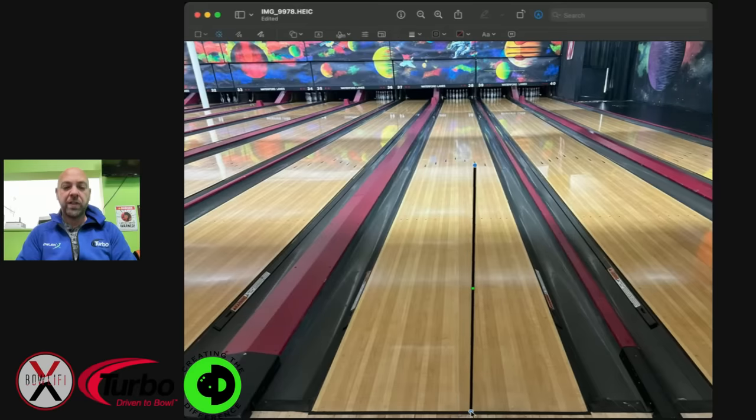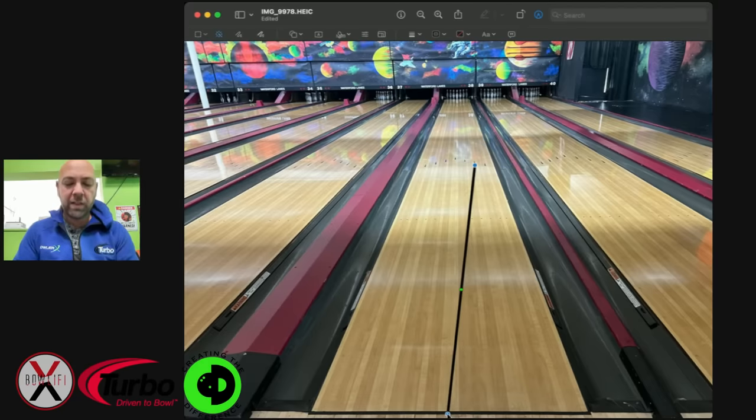But most people, when you're standing on the approach, it looks like this. It looks like it's tighter. And then when you get up to the approach, it's more like this. So just kind of keep that in mind that as you get to the foul line, the angle is actually going to open up some.